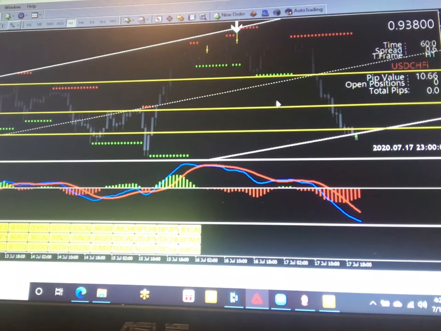I wanted to shoot this quick video to demonstrate how we use the trail and stop. I'm going to be talking about it in two different ways. The system itself in MetaTrader 4 has a trail and stop feature, and you do have to have an open active trade going to see the feature. The market is closed and I don't have any trades open, but I am going to demonstrate it to you.